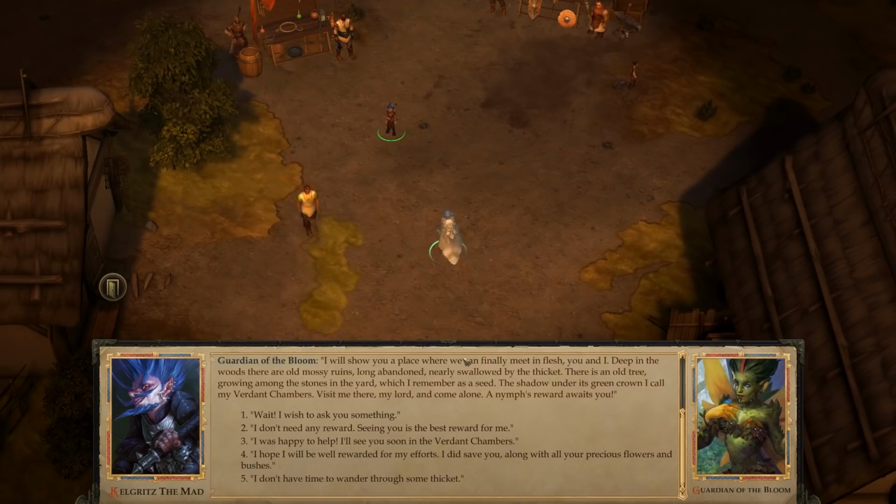Deep in the woods, there is an old mossy ruins, long abandoned, nearly swallowed by the thicket. There is an old tree growing among the stones in the yard, which I remember as a seed. The shadow under its green crown, I call my verdant chambers. Visit me there, my lord, and come alone. A nymph's reward awaits you.